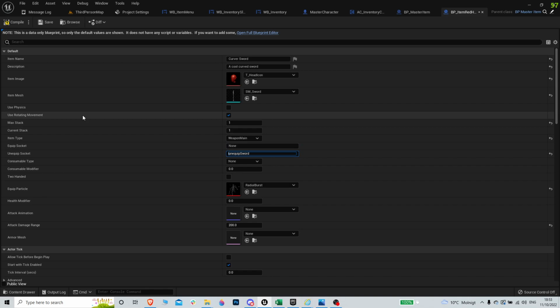Don't need socket names for that. We do need the armor to be a head and the item type to be a head. We're gonna call it red helm. A very red helmet.